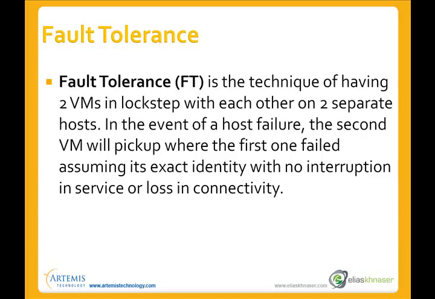Everything that gets executed on the primary VM gets executed on the secondary VM at the same time. What that results in is if host A, which is carrying the primary VM, goes down for whatever reason, host B, which is carrying the secondary VM, is automatically going to kick in and assume the identity and the responsibility of VM A without the loss of connectivity or service, without any kind of interruption to the user or to the service that virtual machine is providing. That is just simply fantastic, because at that point, that virtual machine cannot go down. The only way that virtual machine would go down is if all the ESX hosts or the whole data center goes down, for that matter.